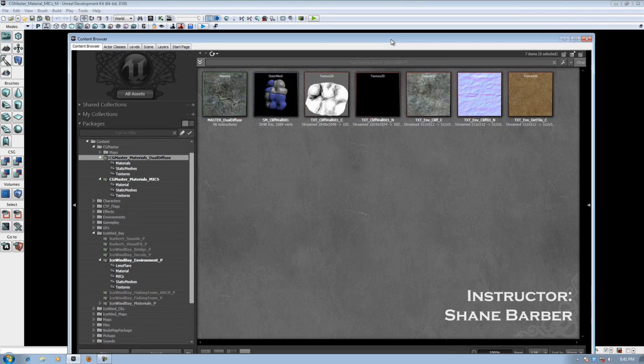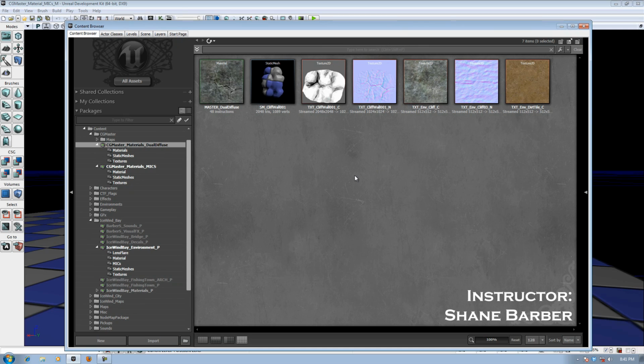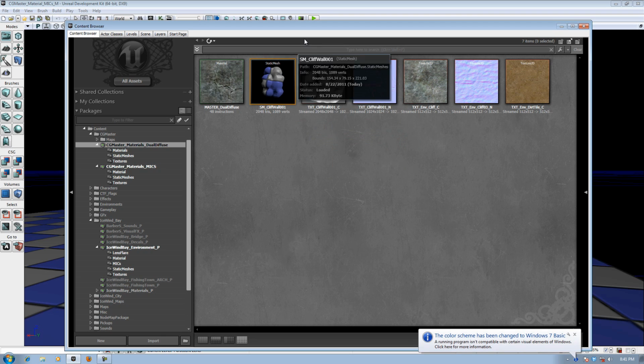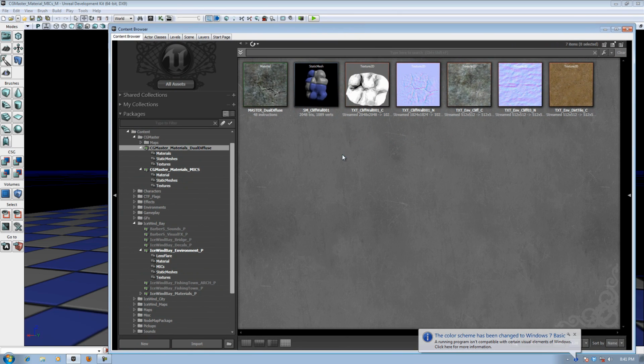Today I want to discuss how you can use dual diffuse. A dual diffuse is a conjunction of two different diffuse maps working together to create an effect. A lot of the time where you're going to find this useful is when you're trying to multiply your AO map, which is where the ambient occlusion is taking place on a model, onto something that's tiling.